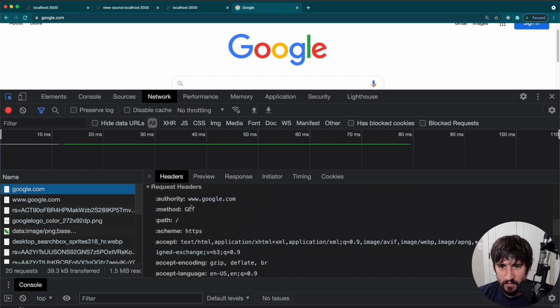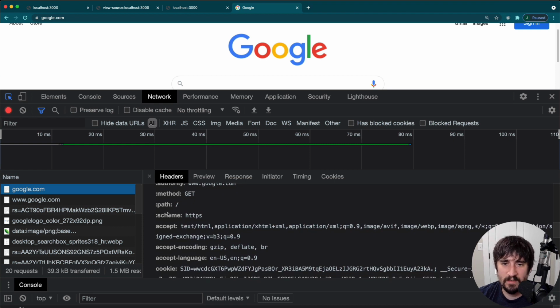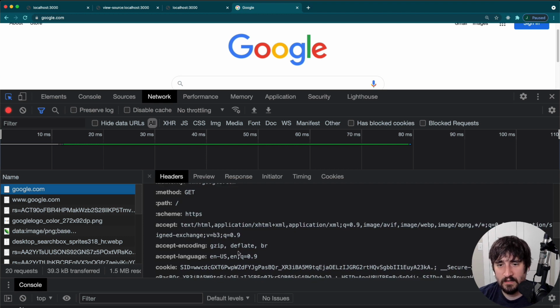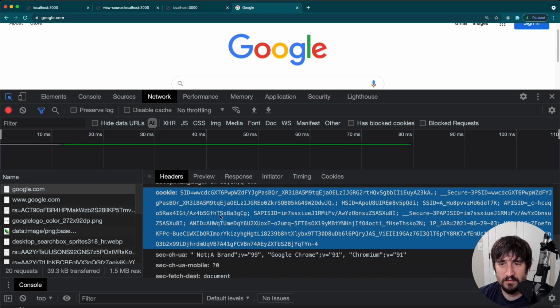And we can see request headers. So these are things that the browser is sending to our server. So it's telling it things like, okay, I'll accept text/HTML, and a bunch of these other formats are okay. It's telling it it'll accept different encoding types and some different stuff like that. It's also passing some cookies here. So you can see our cookies are actually just headers that are being passed in when it makes the request. So the browser actually gets to decide if it's going to pass those along, and the browser will decide that based on the domain and which cookies are associated with that domain.